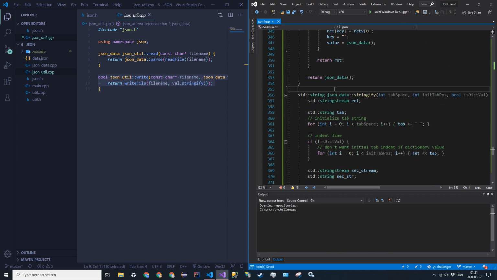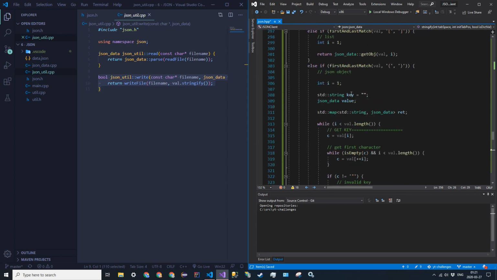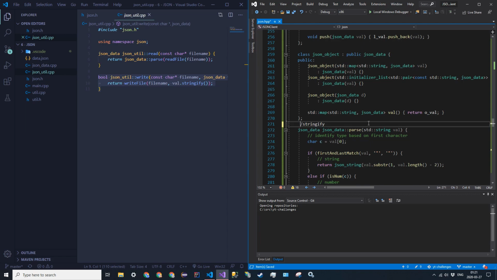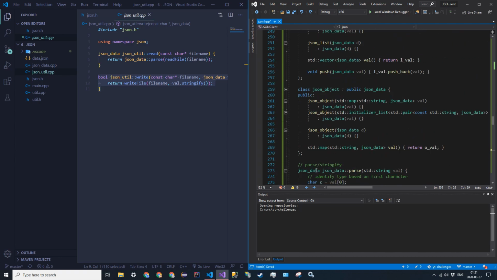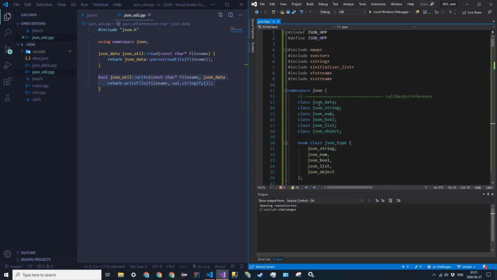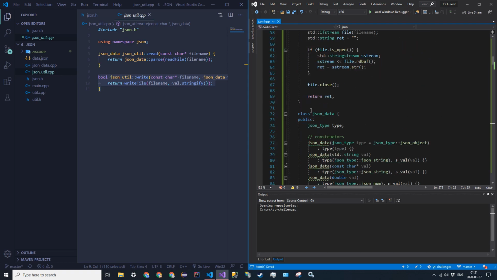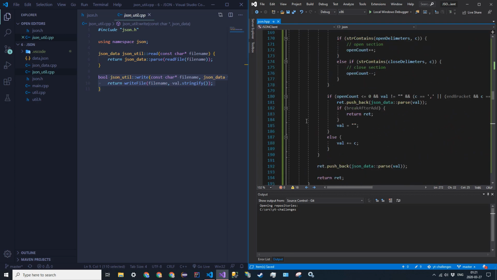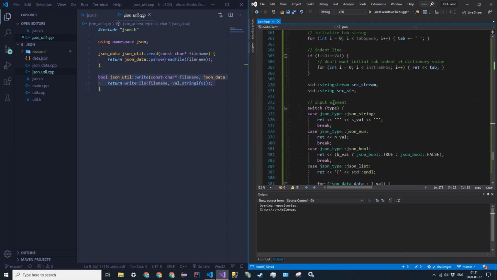I'm just going to add an extra comment here, stringify JSON objects and parse JSON objects. All right, so we have no errors. All of the code is included here. So we have our callbacks, we have our utility methods here, we have our main class, we have our subclasses. And then finally we have our extra methods that rely on methods up above.